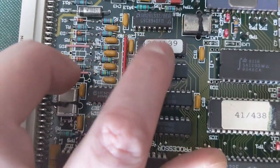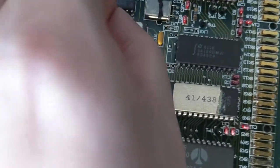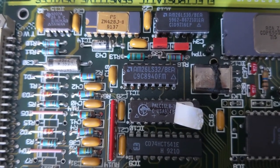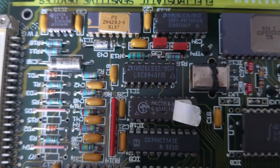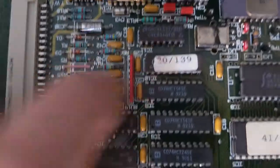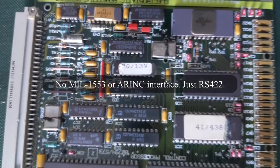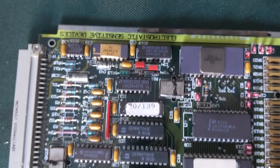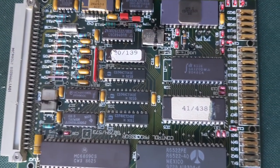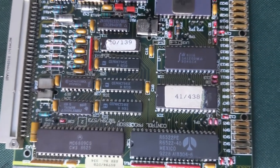That's a programmable logic device. I was hoping this, without having a serial port on it — it's just purely a serial device. There's no 1553 interface or ARINC interface on it. I was hoping I'd be able to do something with it, but unfortunately, despite a lot of hours of playing around with it, I haven't been able to get data out of it at all, or get it to respond to commands.